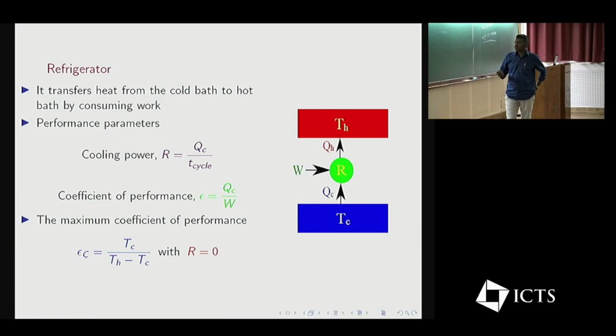When the refrigerator works reversibly, we get the maximum coefficient of performance with zero cooling power. The maximum coefficient is given by the Carnot value. The disadvantage of the Carnot refrigerator is that it works reversibly, which takes an infinite amount of time, so that we cannot cool the system in a finite amount of time. Also, the hot and cold reservoirs have infinite heat capacities. So even though we take any finite amount of heat from the cold reservoir, its temperature won't drop.